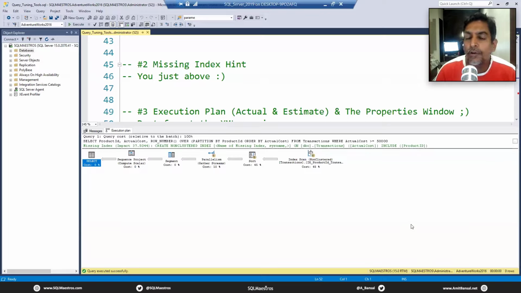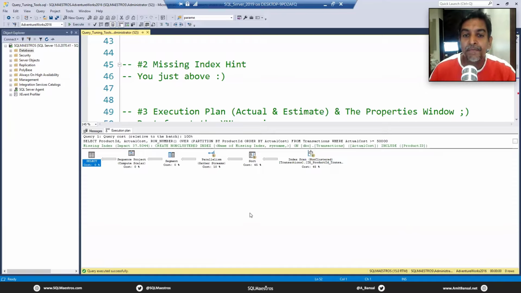Why do you really want to look at the estimated execution plan when you can actually run the query and just straight away look into the actual execution plan? The estimated execution plan comes very handy when your query is a very long running query and you want to look at the plan without really running the query. Your query could just take 10 minutes to run. So your need is to just look at the execution plan, and you don't want to wait that long. So you can quickly get a glimpse of, okay, this is what the optimizer thinks. This is how it's going to run.